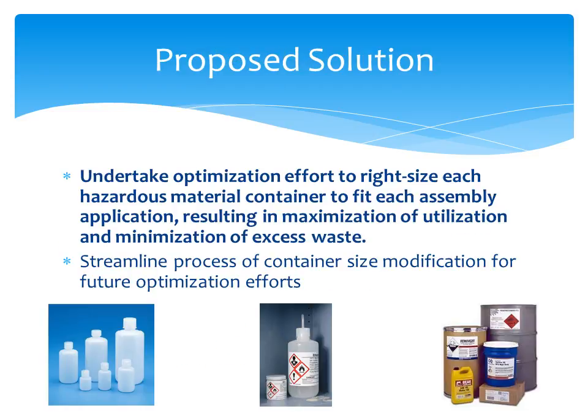The proposed solution to our problem is to undertake an optimization effort to right-size each hazardous material container to fit each assembly application. This will result in maximization of utilization and minimization of excess waste. Another solution that will come from this project is a streamlining of the process of the modification of the container sizes for future efforts.